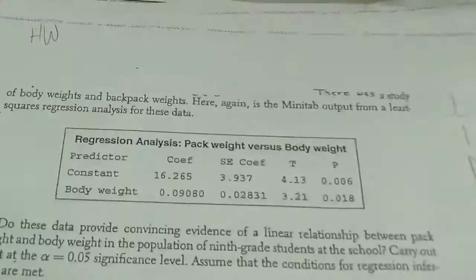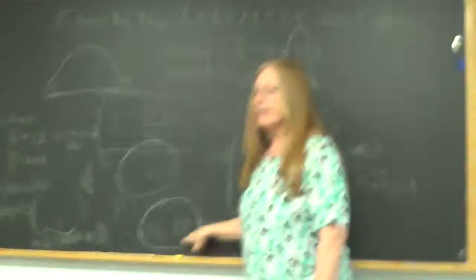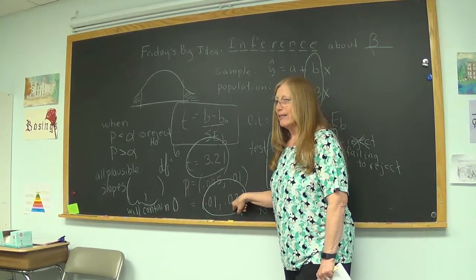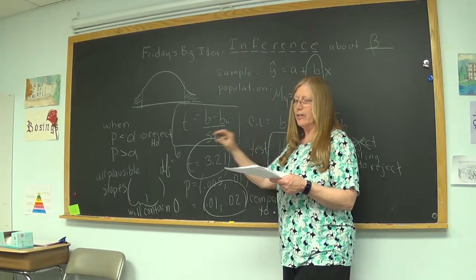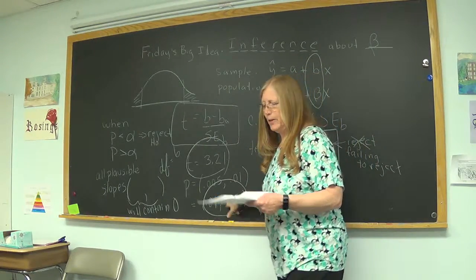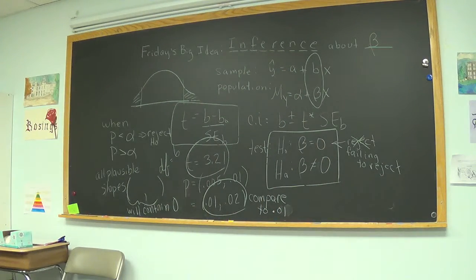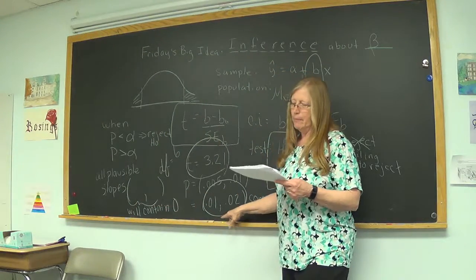We didn't have to do this huge calculation. And then the p-value was found even in this output. What did they get? They got something close. 0.06 was in between. It's always the one on the slope line. Sorry, so 0.018 is definitely in here, 0.006 isn't. So circle those two. They have important meaning to you: 3.21 under T, and under P, 0.018.